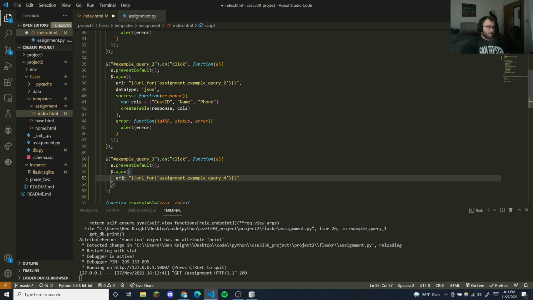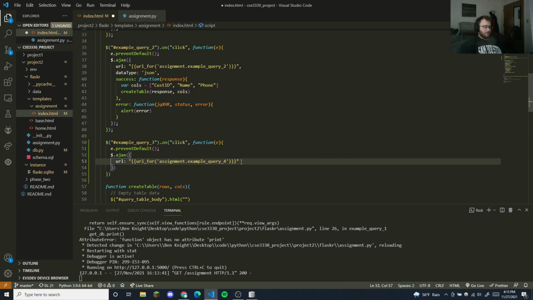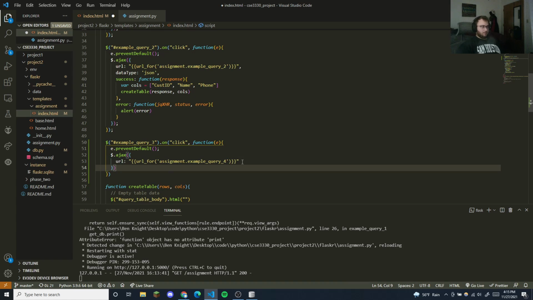And this URL stuff will look a lot different depending on what sort of backend, what sort of web framework you're using. This is Flask specific. So if you do something with MongoDB, Node, or .NET MVC, it might look completely different. If we really wanted to, we could put google.com in here, and it will send us google.com.